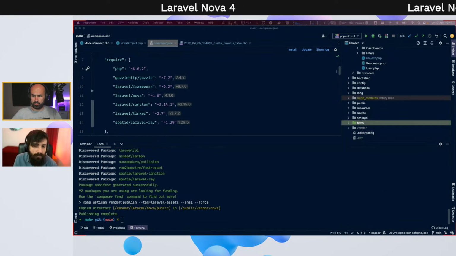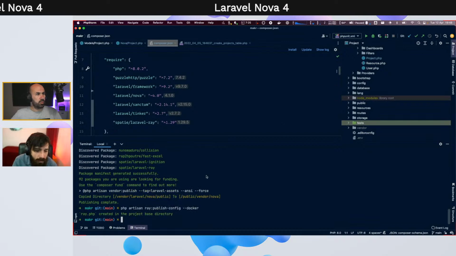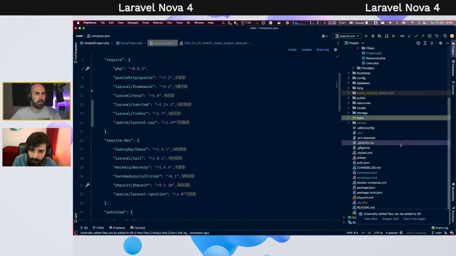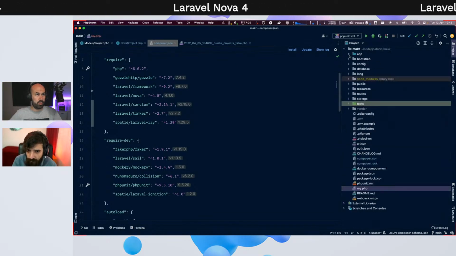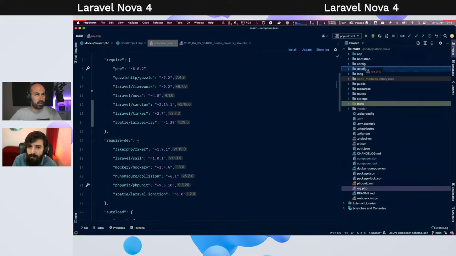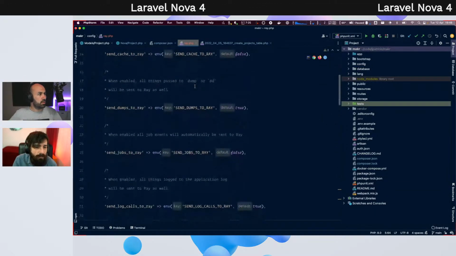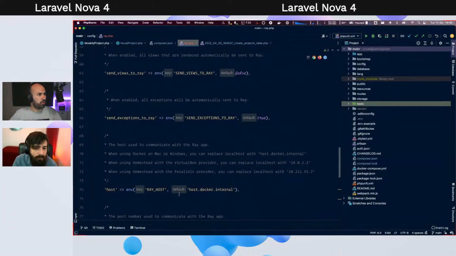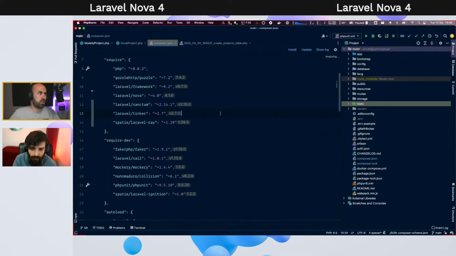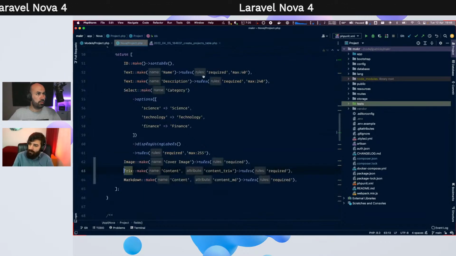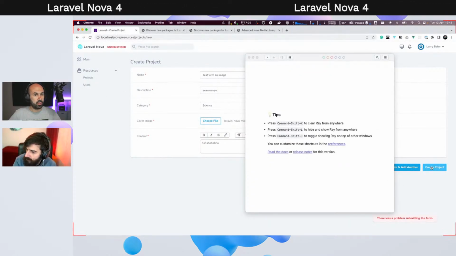Ray publish config. Okay. So minus Docker puts already the IP address, and something I also like to do is to move it to the config folder, because it will work either way, but I'd rather have it over here. And because of Docker, we have a default host.docker.internal that will resolve the host machine, and if all went well, we'll create the project again.